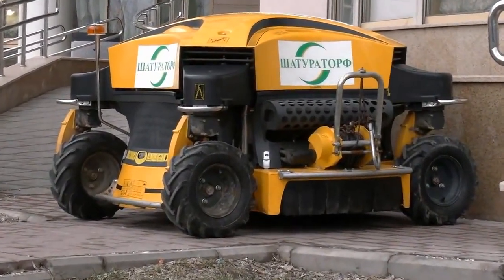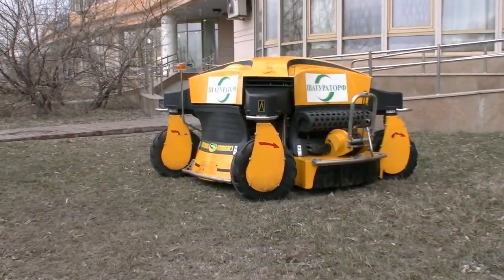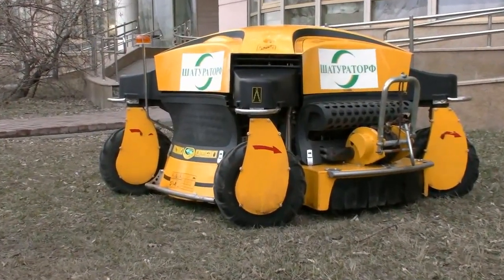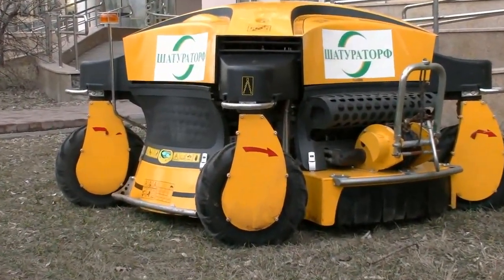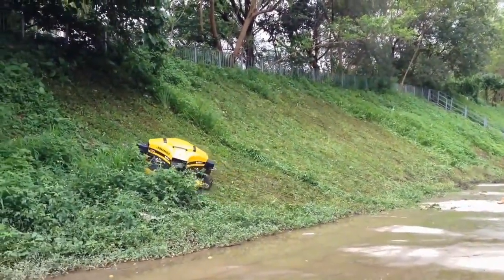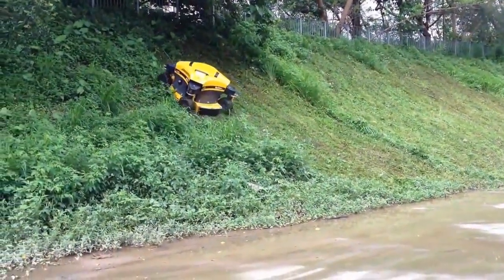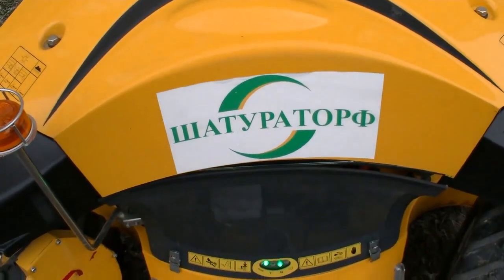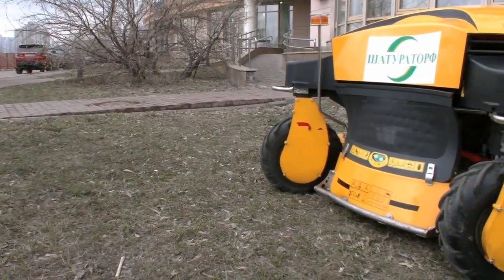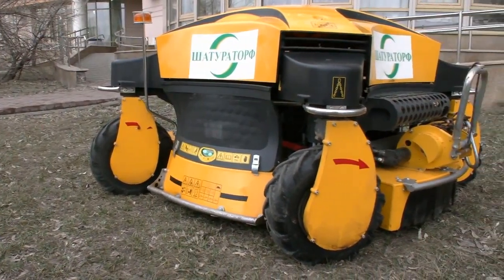The main calling of the machine is grass mowing on slopes and rough terrain. It has a really good four-wheel drive system and can work both on swampy and sandy ground. The main feature of the Spider is its ability to work on slopes up to a 55 degree angle. The winch prevents the machine from turning upside down in the most complicated cases. In this way, we can conclude that this machine will be indispensable for grass mowing on the most difficult sites where it's not possible to work with ordinary tools.